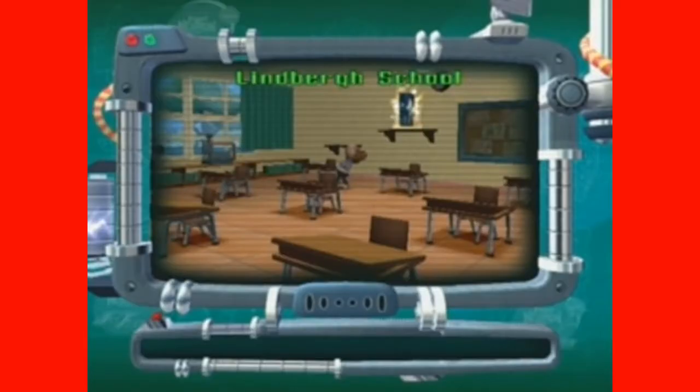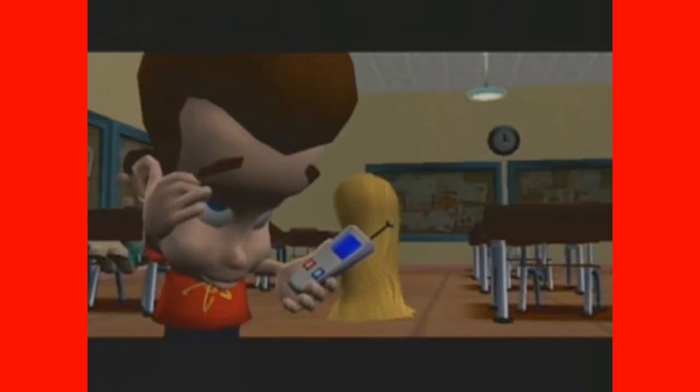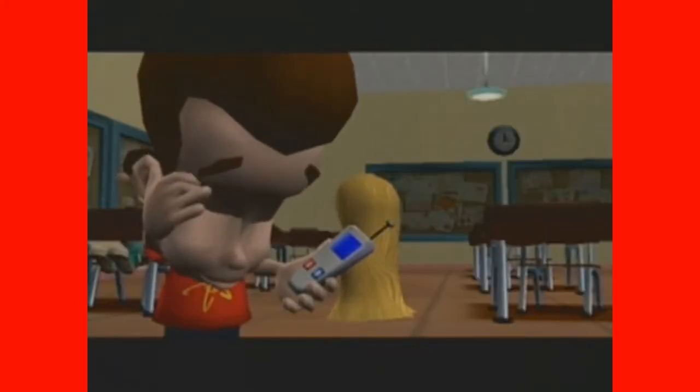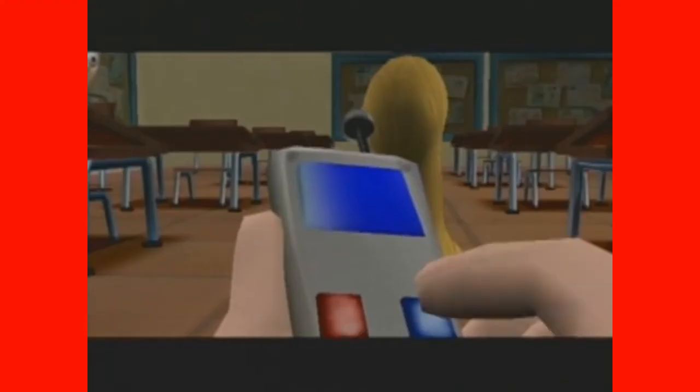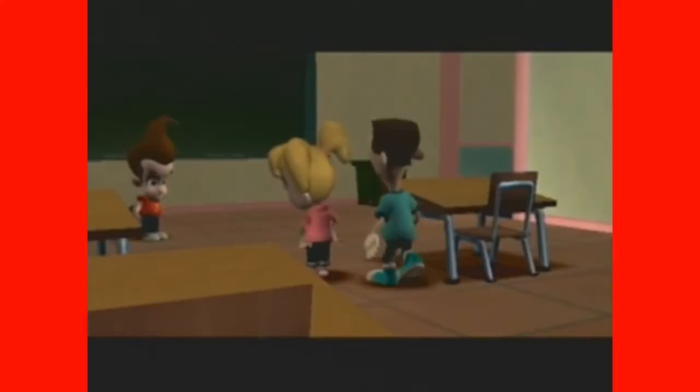So we then get a loading screen for our very first level, Lindbergh School. When it finishes loading, we see that Jimmy and his branch are what? Neutron! Change me back! Please go see Coach Levy. No, I'm sorry. Can we go back and see how Cindy got turned into a cheese stick? Because I want to know how she got turned into a cheese stick. I mean, I know it's supposed to be hair, but thanks to the power of PS2 graphics, I couldn't really tell.